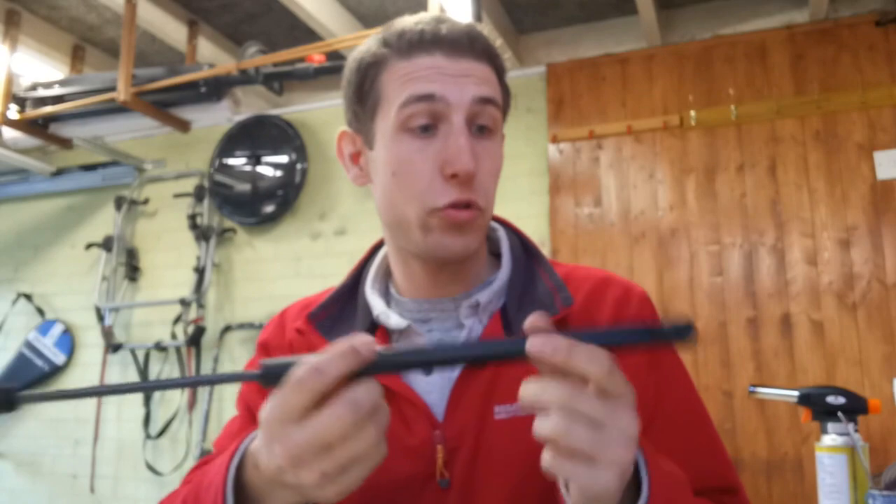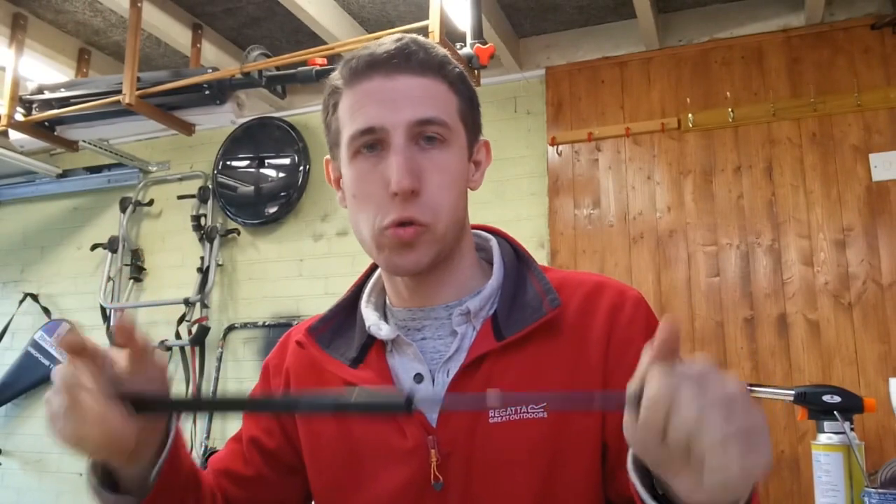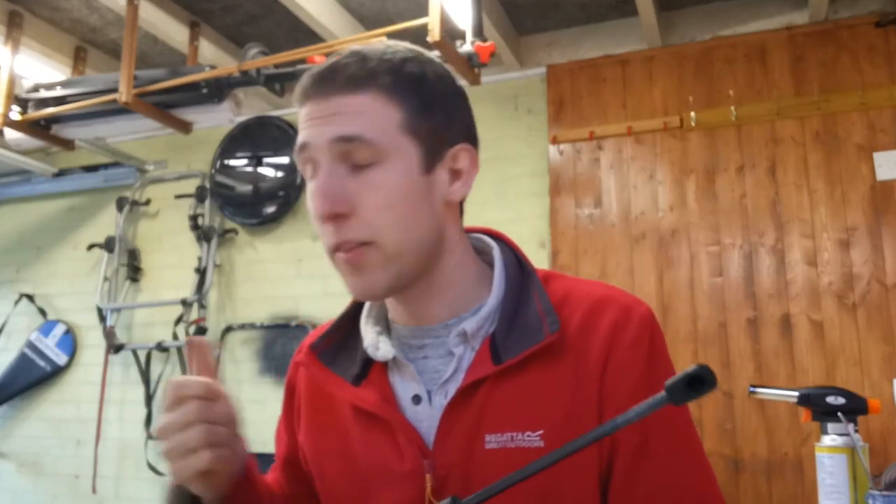So that's the gas strut replacement - nothing wrong with the old one, just a tad bit short. I may put the old one back on if the door swinging open too fast becomes a bit of a problem. I can see my girlfriend opening the back door and forgetting about it swinging into somebody else's car. So we may have to see on that.